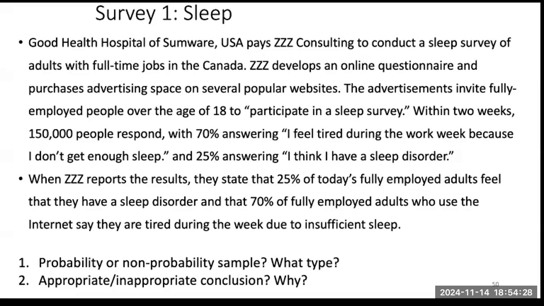So would you say this is an appropriate or an inappropriate conclusion, based on what they did, to say that 25% of fully employed adults feel they have a sleep disorder, and 70% who use the internet say they're tired during the week due to insufficient sleep? That's inappropriate because not all people who use the internet reported to this survey. Correct. And not only that, the first part, it says 25% of today's fully employed adults. Again, that makes it misleading, right? Because you only have 25% of those who participated in the survey feel that way. And that doesn't really give a sense of how many people, even though 150,000 is a huge sample, it's still an inappropriate conclusion. Any questions about this one?